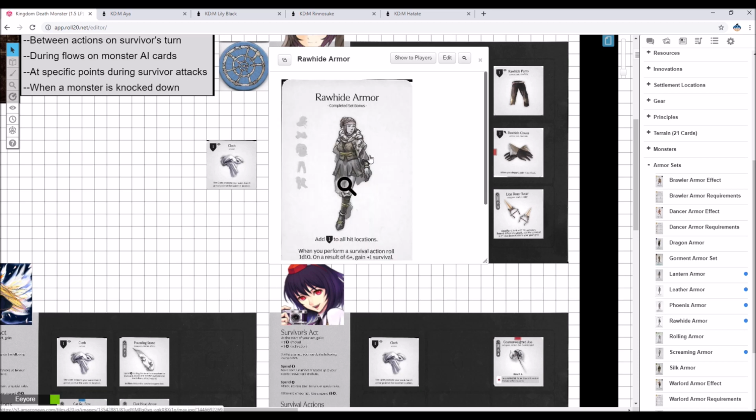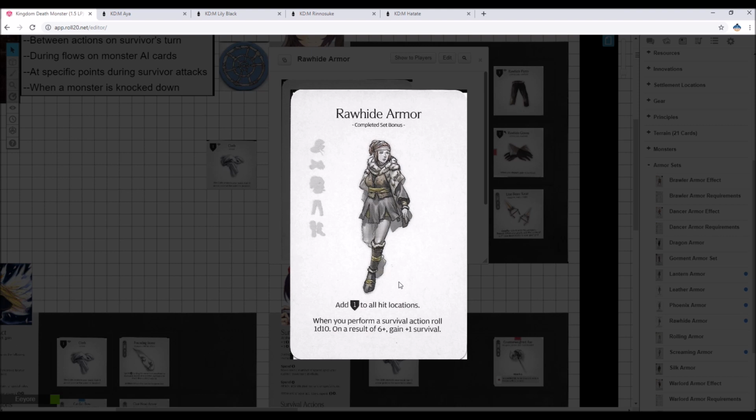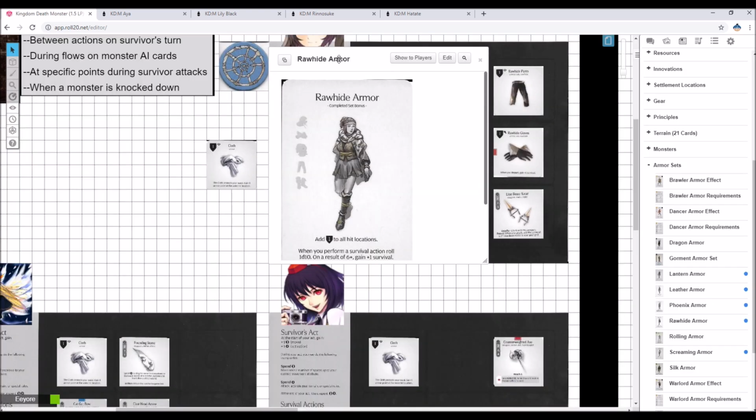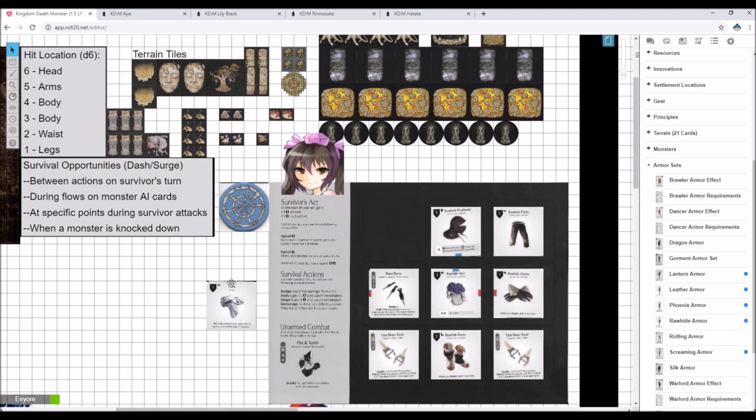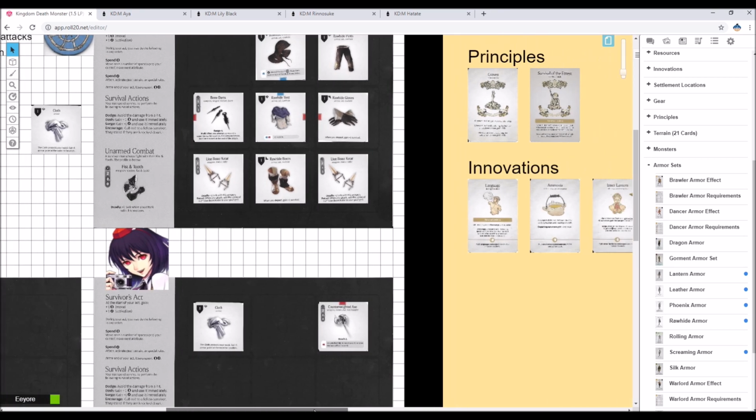So what this will do is add an additional 1 armor to all hit locations. Rawhide provides 1 armor by itself, so that's 2 to all locations. And then whenever you perform a survival action, roll 1d10 on a 6+, gain 1 survival. So every time you spend survival in combat, there's a 50% chance that you'll get that survival point back, which is really, really helpful. All right, that takes care of all of that. Yeah, I think that's everything. All I need to do now is decide who to send out and what to hunt.